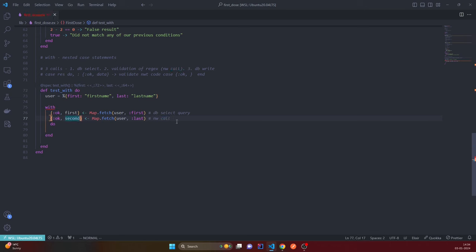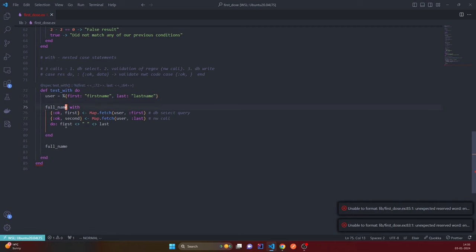So, did the network call fail or not? We want to do something when all of this passes, all of this passed, tuple of OK, this passed, tuple of OK. And then we want to do something. What? We can return something. Let's say we can return the full name. So the full name can be first, and the string concatenation or whatever, first, last, and we can space it with this and this. This will be the full name, and we can simply return this full name.